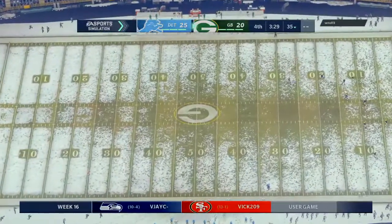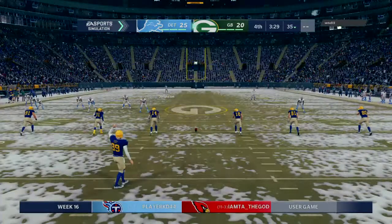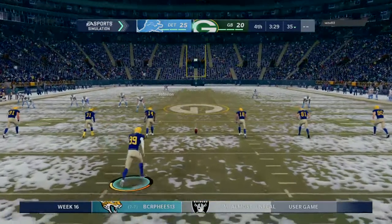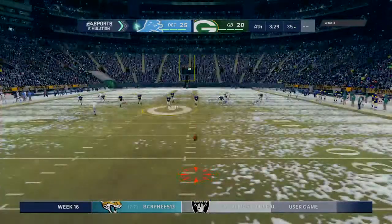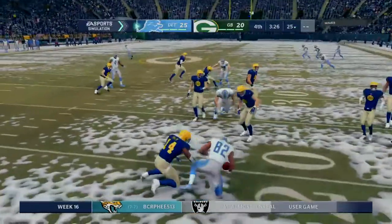Let me ask you, as a former DB, what changes there around the goal line on a 2-point conversion as far as how you're defending it? You just make sure you never back up and you never retreat. You establish yourself really out in the line of scrimmage, put your heels on the goal line at worst. And if they're going to throw the ball, make them throw it over your head because they're going to run out of space because of the back of the end zone. Never let a guy catch one in front of you.